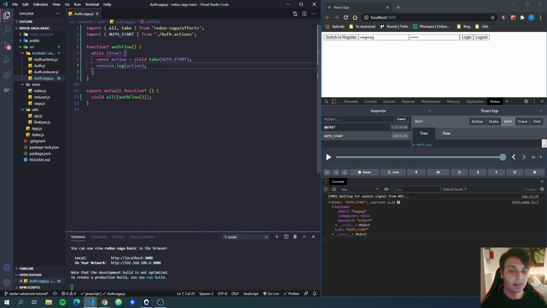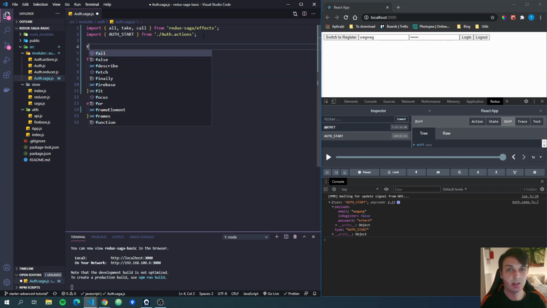Now let's use this. So I'm going to replace this action. I'm gonna destructure the payload from it because we don't need the whole action, so we don't need the type basically. And now let's yield a call. So we used this in the previous video. Call is used to call a function inside of a saga, and to this call we can pass as the first parameter a function.